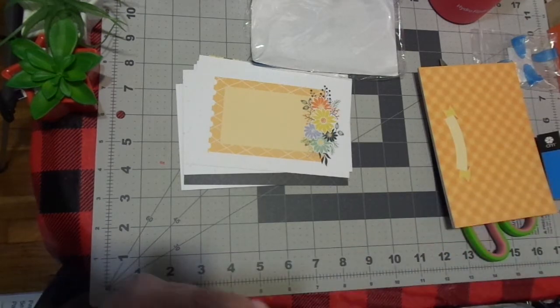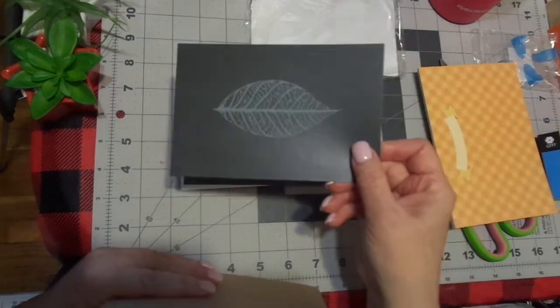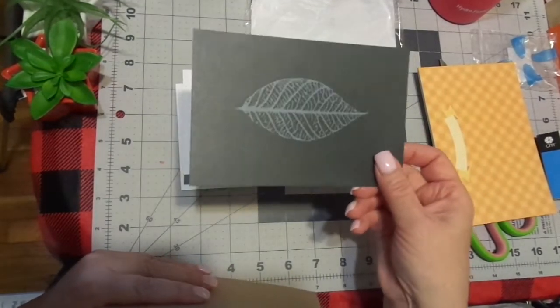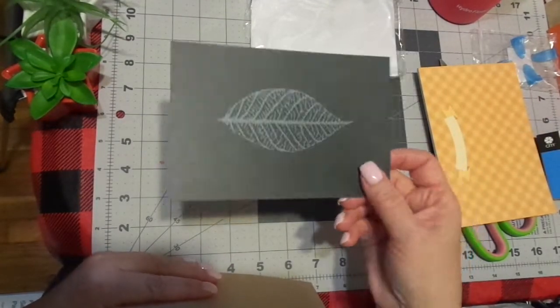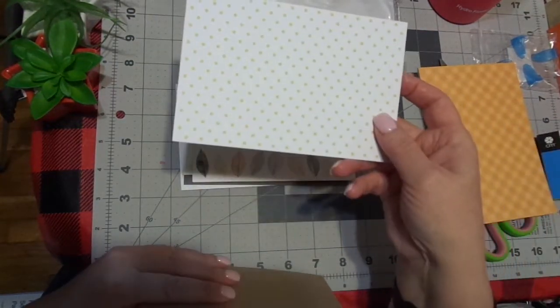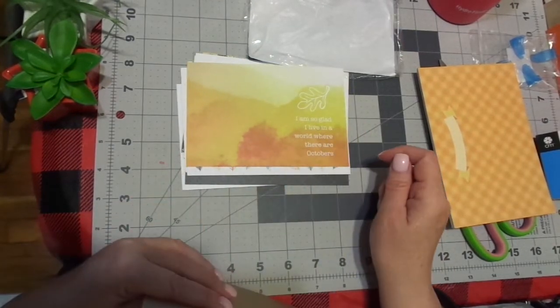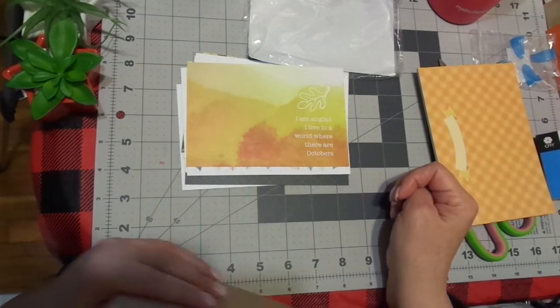So you can carry it in your mail pouch or in your purse or in your briefcase, whoever you're giving it to. I love that. That's so pretty. Kind of, it's monochromatic, but there's two colors there. There's the other part of that. I love that. Some dotted Swiss. Oh, I love that. I am so glad I live in a world where there are Octobers.